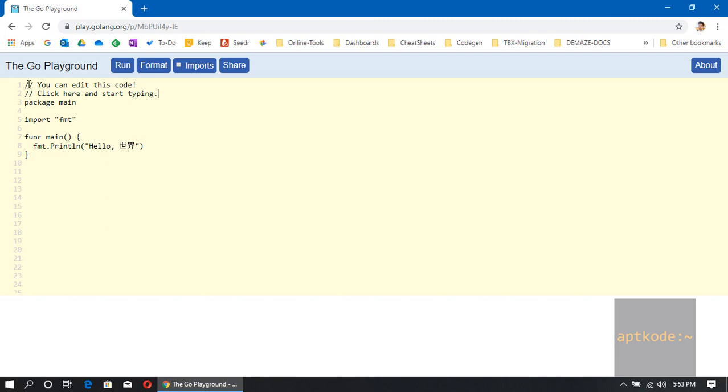So you can understand that line comments start with 2 forward slashes, right? So let's try multi-line comments, how that does. I guess it is this kind of thing, right? So let's try it out.